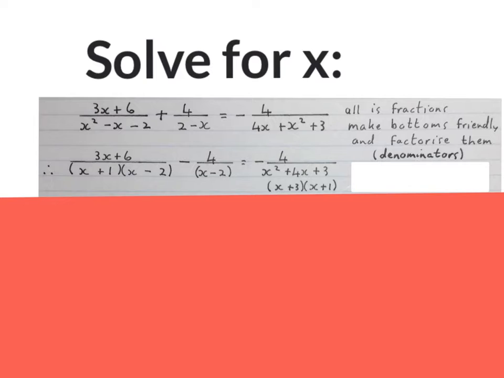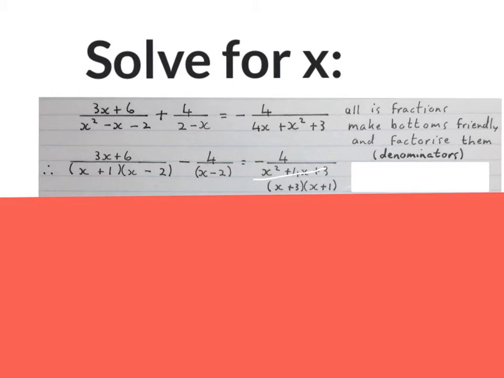Because these fraction equations take so much time, we leave lines open between our steps, so that I could now factorize this bottom separately from the rest. So if you take this x squared plus 4x plus 3 and you factorize it, you'll end up with this. And you put a line through that denominator not to get confused. Now we have an equation with fractions and the bottoms are friendly.